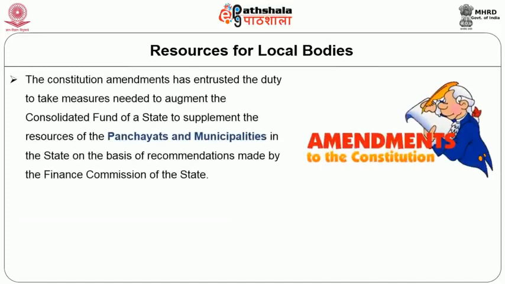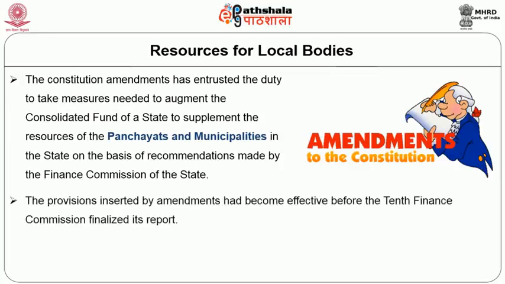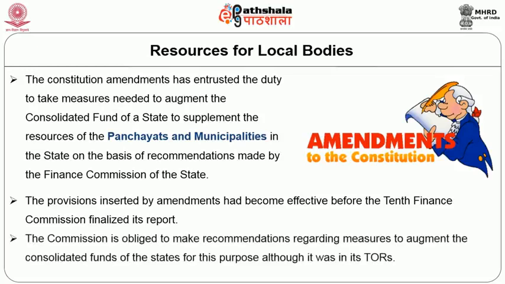Resources of local bodies. The Constitution Amendments 73 and 74 have entrusted the duty to take measures to augment the consolidated fund of a state to supplement the resources of panchayats and municipalities in the state on the basis of recommendations made by the Finance Commission of the state. The provisions inserted by the amendments had become effective before the 10th Finance Commission finalized its report. Therefore, the Commission is obliged to make recommendations regarding measures to augment the consolidated fund of states for this purpose, although it was not in the terms of reference.